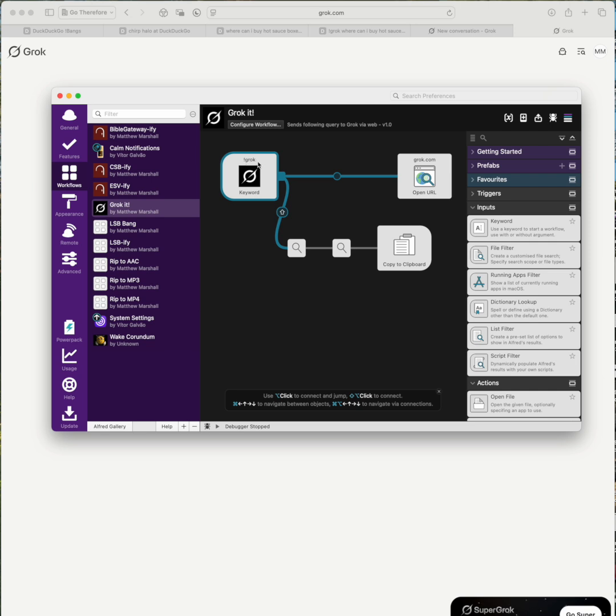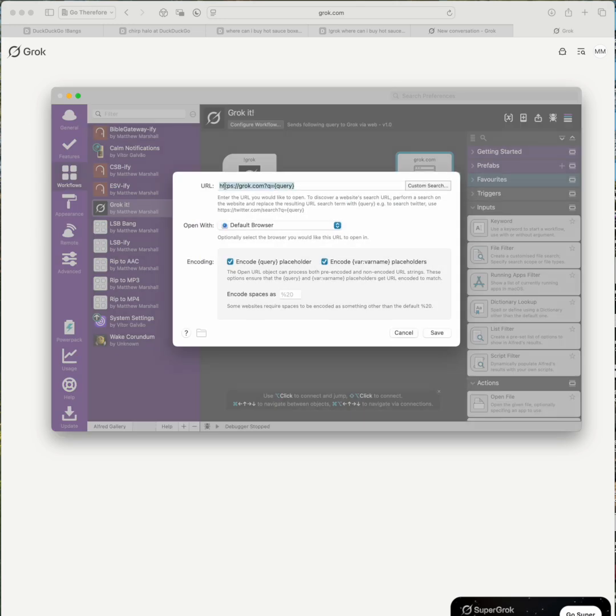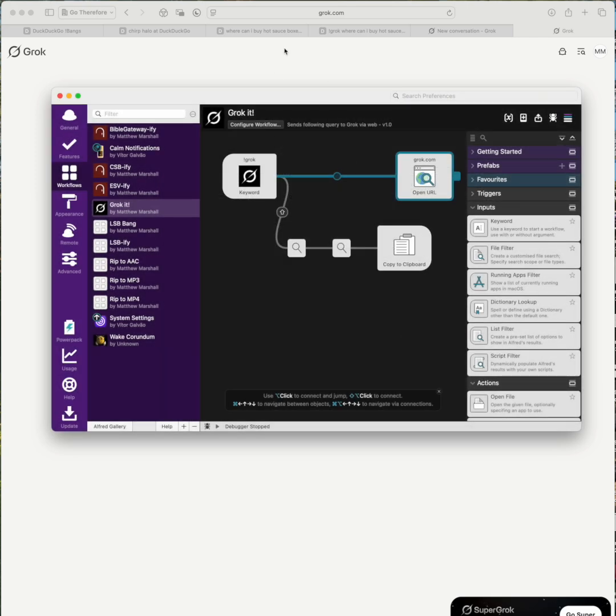So what I did was, inside of Alfred, I just made my own resolver. So I can do !Grok, and then that will automatically, I guess I can turn it so it'll clip it into a keyboard, so I can copy it if I hold down Shift. But if I punch in Grok and then I punch in a query, this will automatically take it and apply https://grok.com with the query. I don't have a slash in there, but it seems to work anyway. Well, it works. That's what's important.